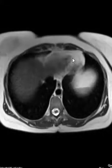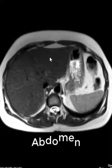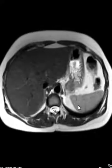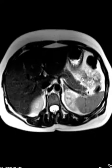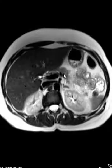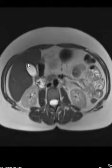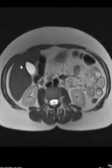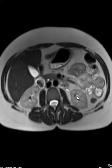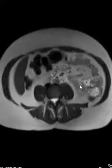Then we'll come out of the chest, go through the diaphragm, and see the upper abdomen and then the lower abdomen. We'll see the liver on the right-hand side, the spleen, the stomach, and we'll be able to look at the pancreas as it comes across horizontally — making sure there's no pancreatic lesion or inflammation. We'll evaluate the gallbladder on the right-hand side, and we'll see the kidneys — here's the right kidney and the left kidney — along with the blood vessels, the aorta and the inferior vena cava, and all the intestines in the middle.